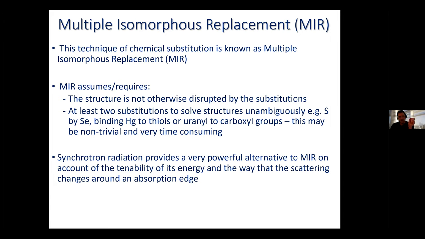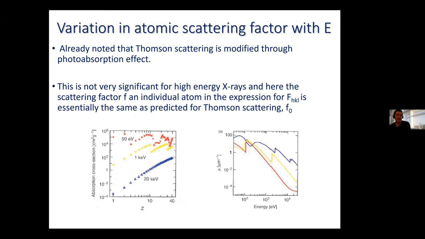Now, I should say that these substitution methods were also traditionally used at laboratory based x-ray sources before synchrotrons were invented. Now, as I've said, with a synchrotron source, you can tune the energy of your source. And you may recall from the first lecture the strength of the scattering from an element. So these two pictures here are just picked out of that lecture one material where we looked at the dependence of Thomson scattering on the energy of the X-rays and on the atomic number, or the number of electrons around the atom, Z. And what we saw is that the scattering, so the bottom left graph, the scattering at a particular energy goes up strongly with Z. It goes up in the Thomson scattering as Z to the fourth.